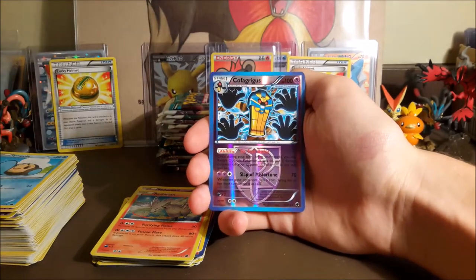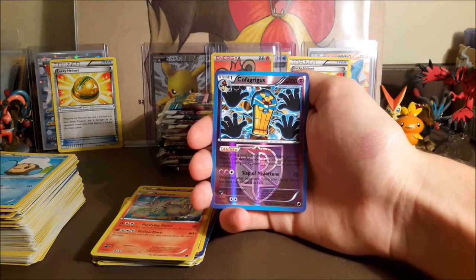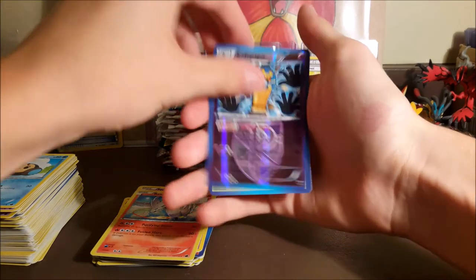What is going on right now? We should be doing a pack battle with these. We'd be like at 100 points or something. But we got a reverse rare Cofagrigus and a regular rare Leafeon.